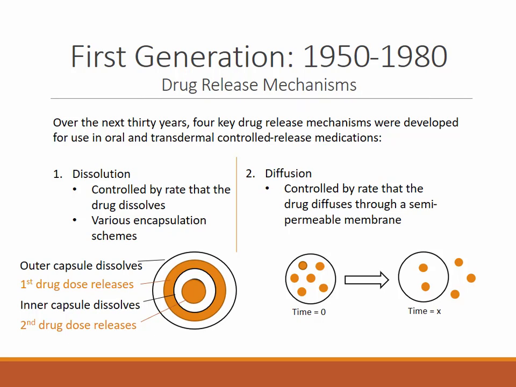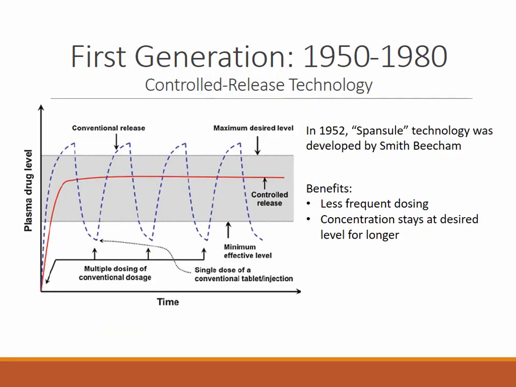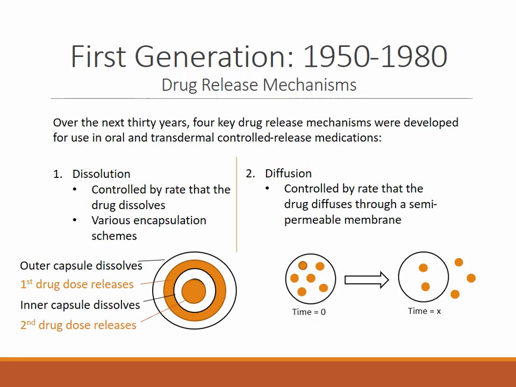As the first dose is released, this brings you up into that therapeutic range, and then a little time passes as this inner capsule begins dissolving. So now the first dose has been in your system for a while. It's probably starting to decrease in concentration, and just before it gets beneath that therapeutic range, you get another dose of the drug, bringing you back up into the range where you need to be. You can see how a method like this can be used to reduce the amount of time that you need to take the drugs.